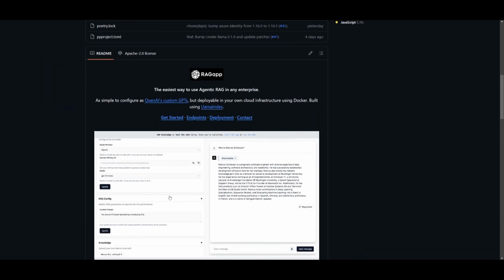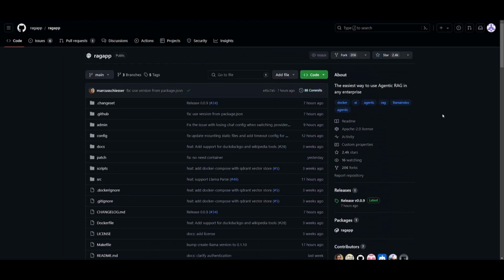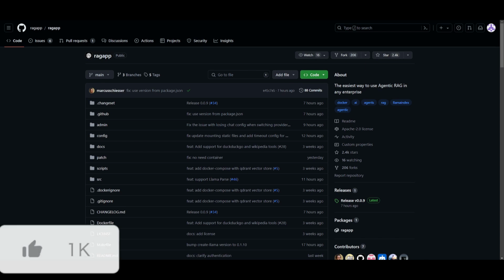And that's basically it for today's video on the RAGApp. And this is a really easy way for you to use the Agentic RAG in this application. And it's an easy way for you to chat with your files better than ChatGPT would. And this is a great way where you can incorporate various sorts of uncensored large language models through Ollama, or you can utilize various other large language models like Gemini's API.